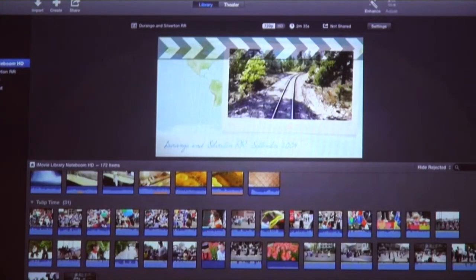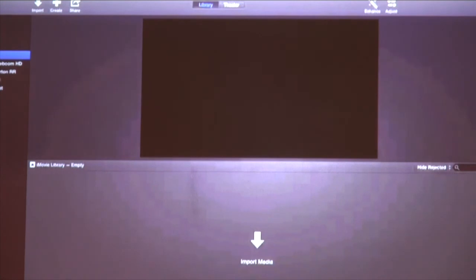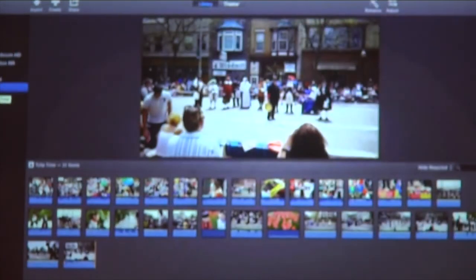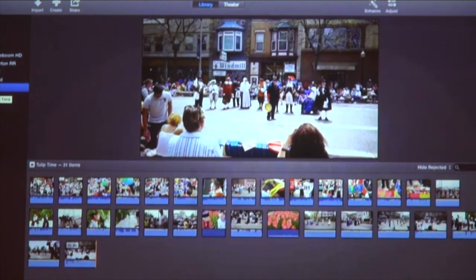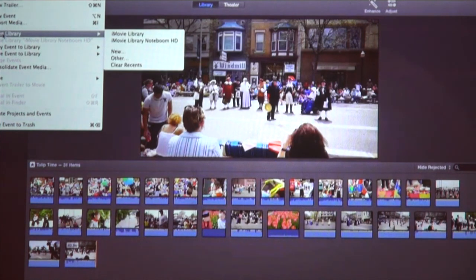Now one thing I can do is click on the little triangle here and it closes it up, but I can also hide this. To hide it, I select it, and if I control click using the control key, you're going to see Close Library. Let's go ahead and close it. Now I didn't actually delete that library. It's still there. If I want to open up that library again, I go up to File, Open Library, and there it is.